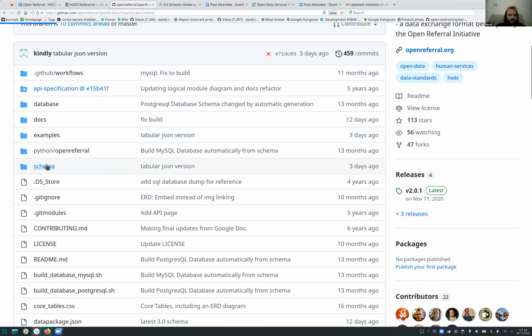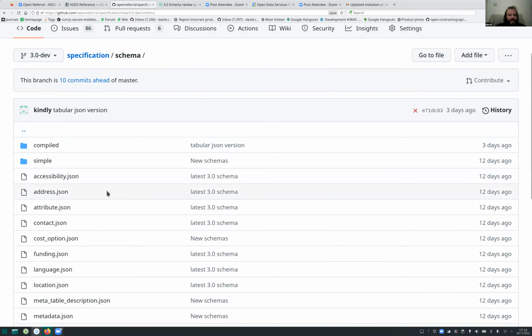That's sort of where the work is at the moment, and alongside this 3.0 dev branch, there's also the docs here.